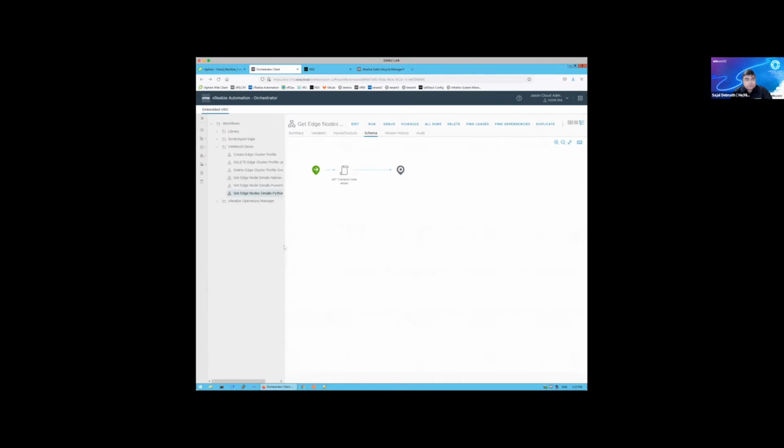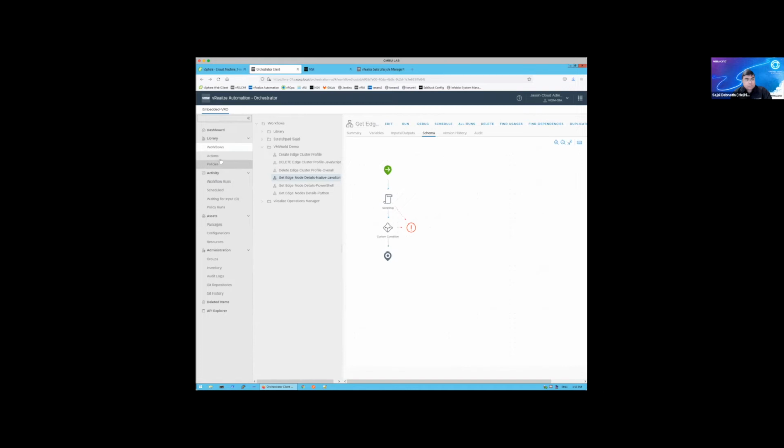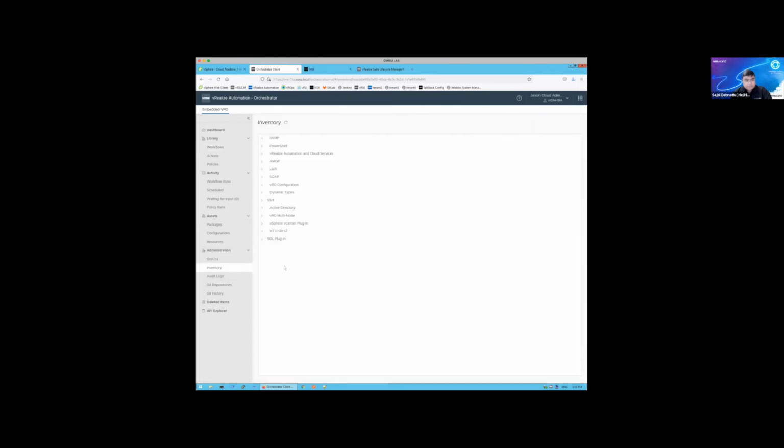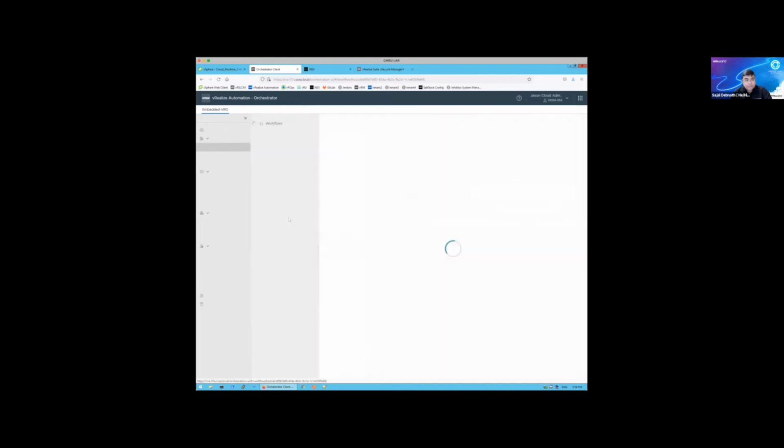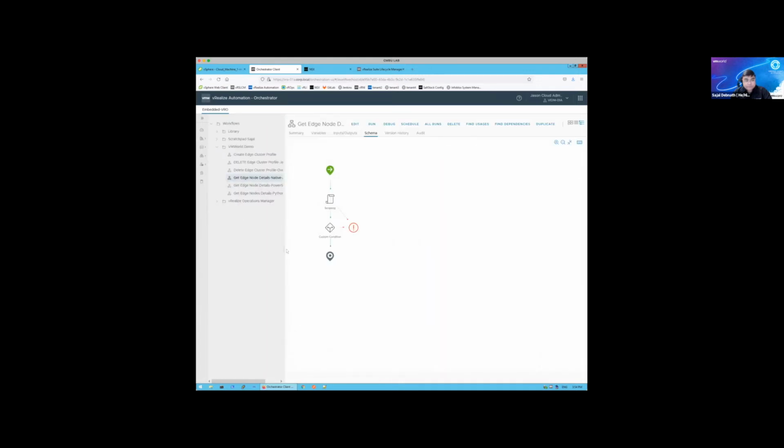So we could see that all three of them do the same stuff. In native JavaScript, I added NSX as an HTTP endpoint, and then I defined two REST operations on top of that. One is a simple get. I'm just doing a REST operation, but this is a native call, a native JavaScript call which calls out that operation and just runs it. So that's why it ran that fast.